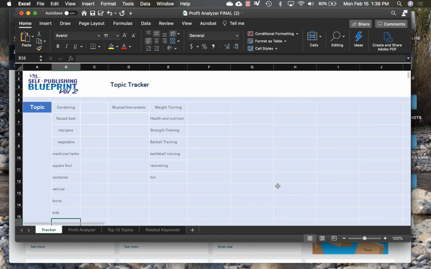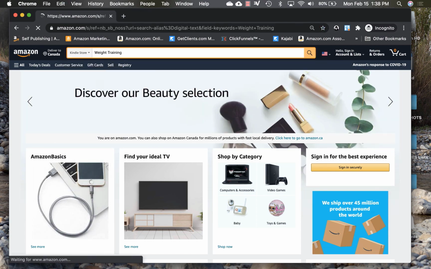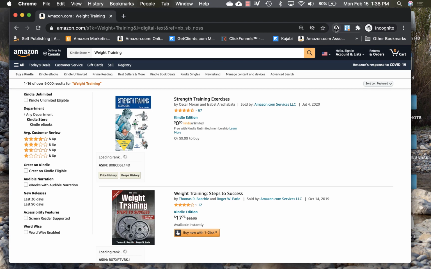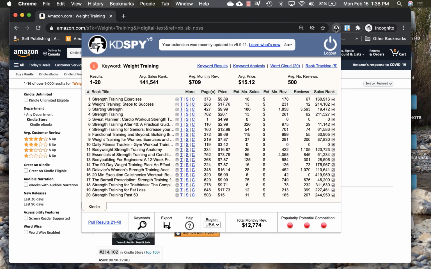Okay, so let's shift topics and let's go to weight training and see what we can get from this on Amazon. Okay, so to the Kindle store, weight training. Okay, so let's see what comes up here. So first let's take a look, remove any outliers. Don't really see anything. Next, remove any books that have nothing to do with the topic. So right now I'd be filtering out anything that's not really to do with working out. Not weight training, like we have functional training, which is not really weight training, but I'm just going to leave it in there. Okay, so I'll leave everything in.